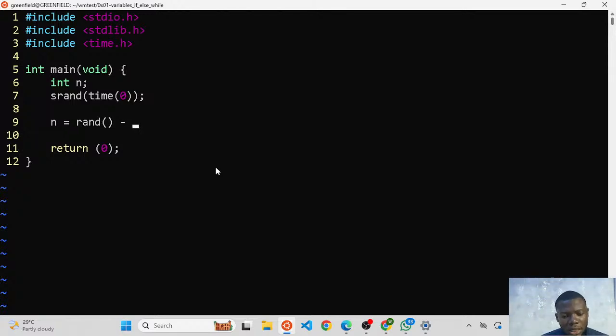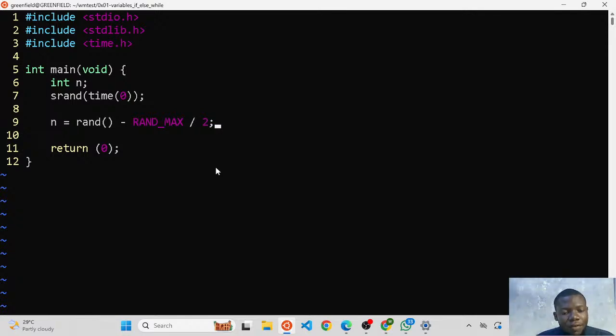The next thing we want to say is the max rand. Sorry, this is supposed to be in capital letters. We want to say the maximum random number, divided by 2. So n is equal to a random number minus the maximum random number that rand can produce, and now we are dividing that maximum random number by 2.